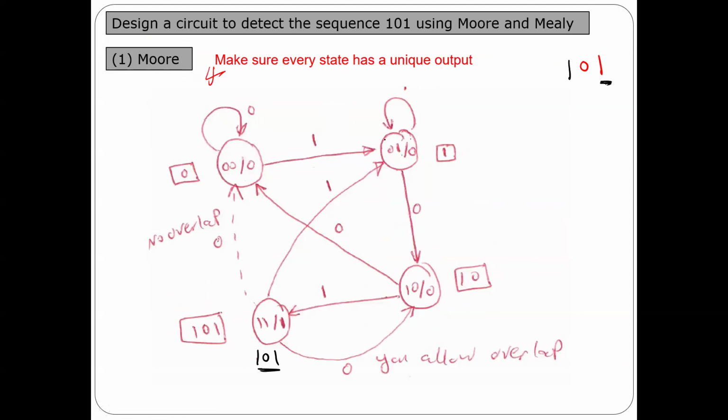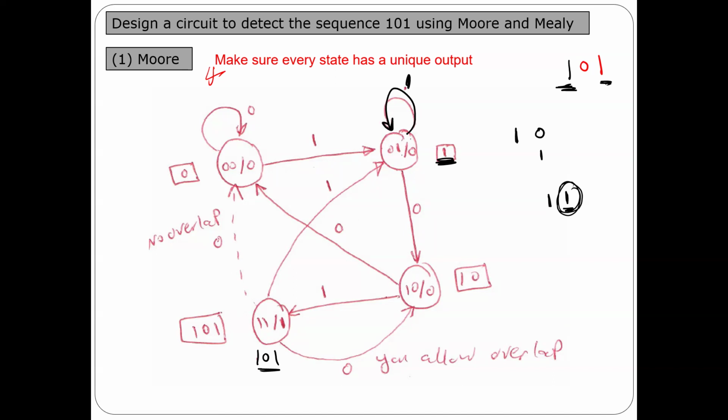Anyway, so let's go again. If I come to here, guys, that means I already received 1. It may happen after I receive 1, there are 2 cases. Maybe I'm going to receive 0 or 1. Make sense? What happens after 1? I receive 1. What should happen? Another 1 after 1. Should I go back to here again? Or I can consider this one the first bit for the sequence. That's why I have to go back to here.